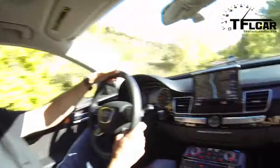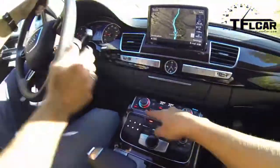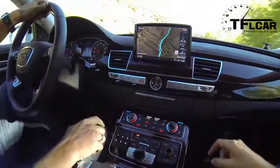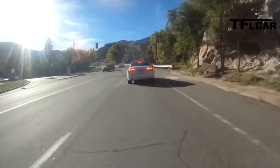And then down here, I've got my butt cooler on. You've got your butt warmer on. Are you sure you want your thing on? I don't know, man. Andre was driving this. He's kind of weird. He's Russian. He likes Siberia. He's used to that type of stuff. You know, that's what he does.